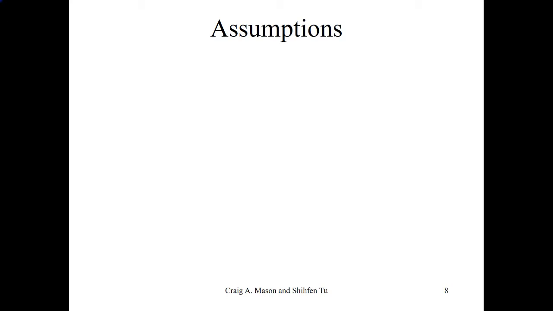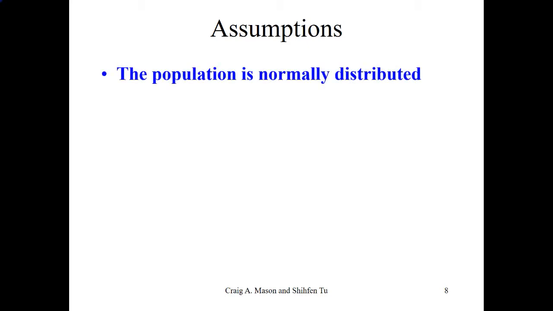Moving on, what are the assumptions or requirements needed in order to conduct a one-sample z-test? First, the population needs to be normally distributed. Now, technically, what I mean, no pun intended, is that the population distribution of whatever score we're calculating has to be normally distributed. For a one-sample z-test, we're using the sample means. So, is the population distribution for sample means normally distributed?